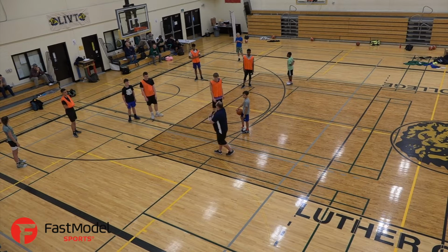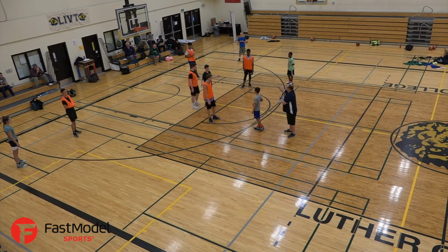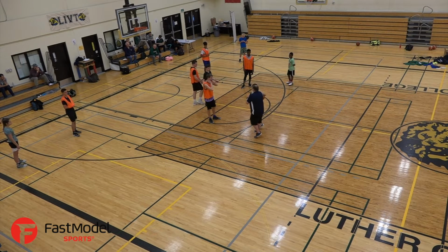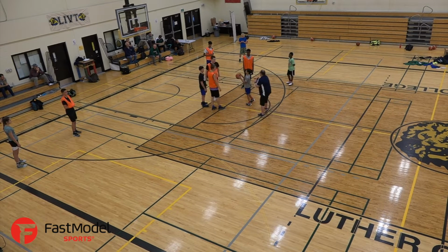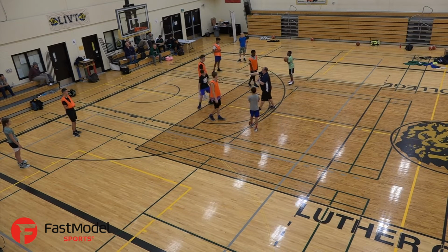High post, come to the high post. Same thing, you're stunting, but you're not coming off. So now if he gets a right drive, a left drive, you're in the lane to stunt and slow him down. We'll recover, coming off him. Now, come back here, ball there. Go down to the block there.